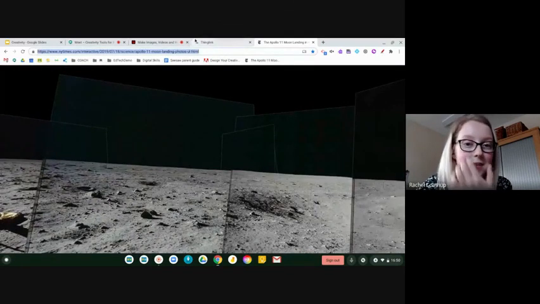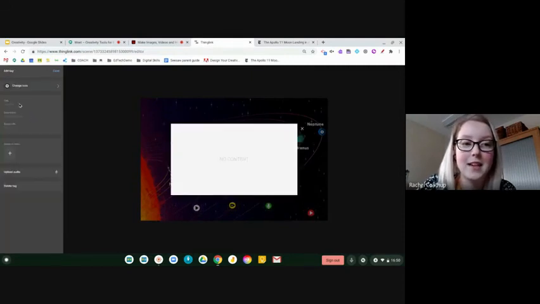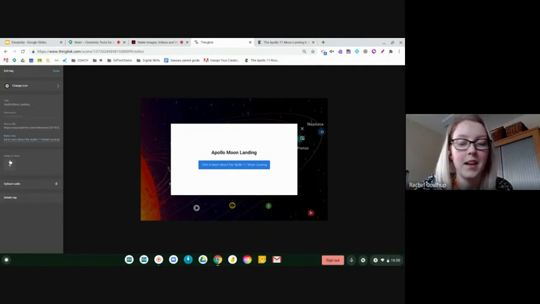So I could copy that link and add that directly in, again, as an add text and media. And I could simply add that as a button URL, and I could say, click to learn about the Apollo 11 moon landing. And again, I could add an image in if I wanted to. And I've also got the upload audio. So if I wanted to give them, say, an instruction, or if I wanted to have any background audio playing, I can use that option as well here.